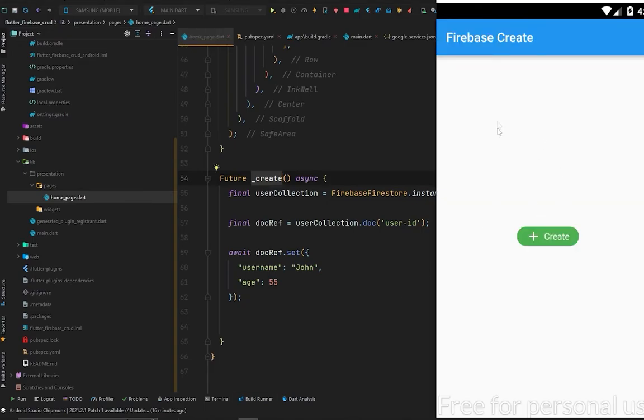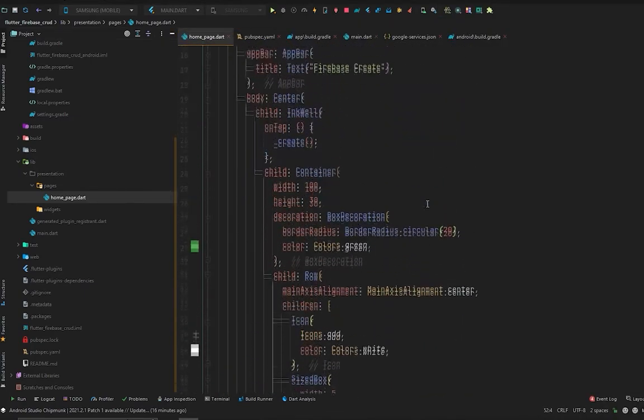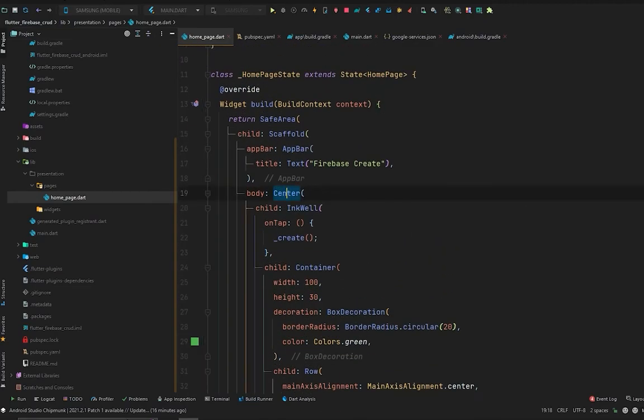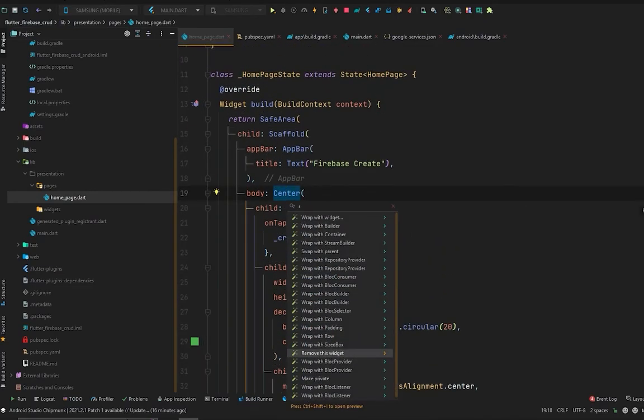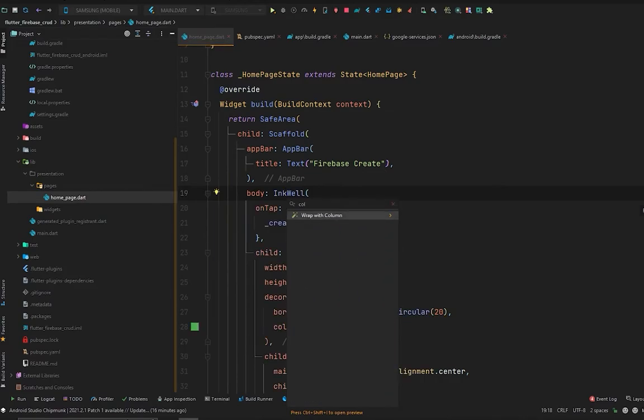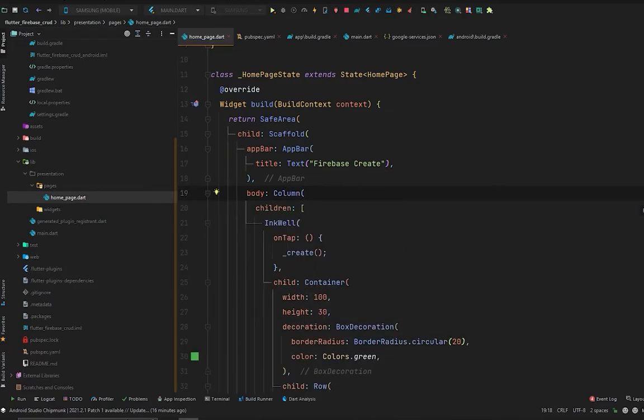So now we are going to create two fields, and when we enter some data in these fields and press this create, that particular data is going to be stored in our Firestore database. So let's also do this. We need two fields, so we have to remove this Center from here and make it a Column to have two more fields.